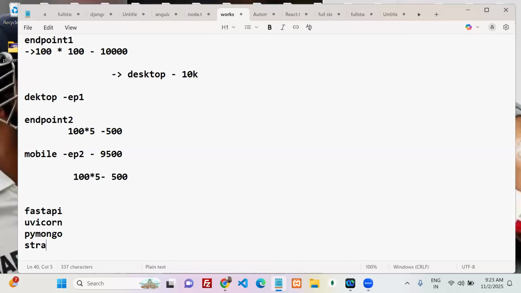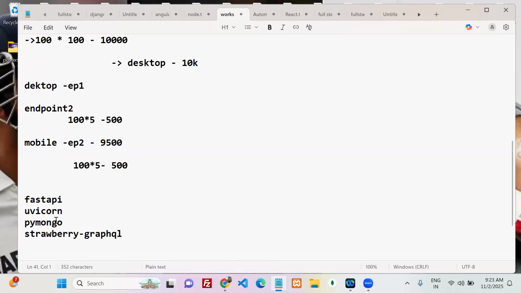This is the external module to write our GraphQL endpoints in FastAPI. If anybody asks whether you ever worked on GraphQL, and which library or module you used, you can say Strawberry GraphQL is the one.